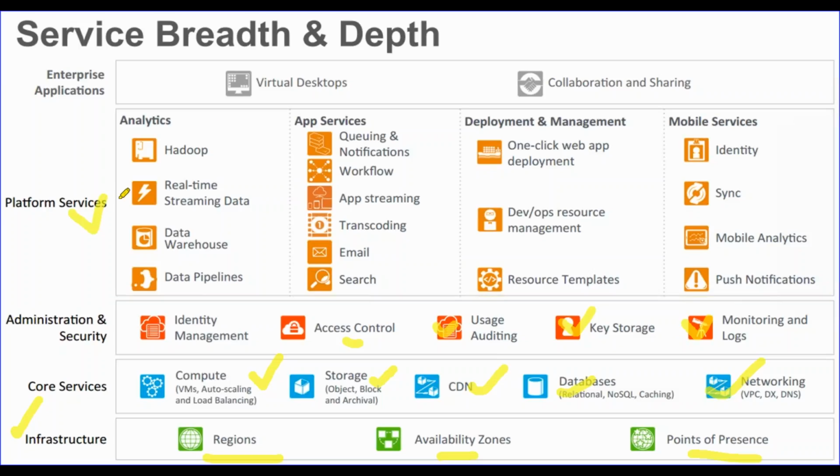And of course, at a platform level, they have got a variety of services. Right from Hadoop, which is a big data solution, from data warehousing to a small application, maybe log monitoring and log auditing, right? They have got solutions even including virtual desktops or collaboration, and an alternative to SharePoint for collaboration and sharing of content. So they have got solutions in every single part of the IT that we see. But this is just to give you an idea of how their services look. We will definitely deep dive into all these areas, and I'll explain them in the upcoming sessions.